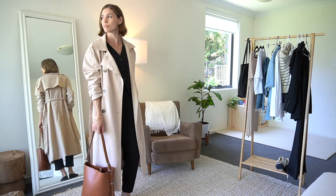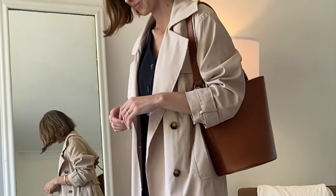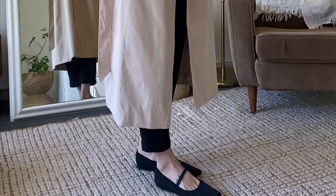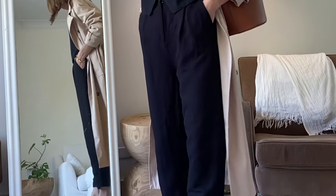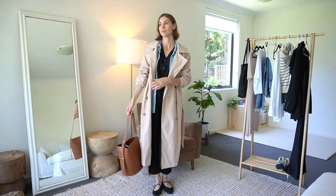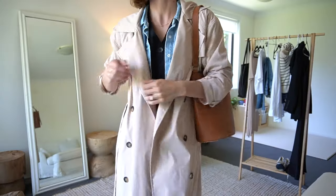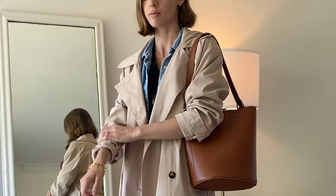It is just a simple outfit, but the pieces I've chosen — the Mary Janes a little different to a regular ballet flat, the vest top a little different to a regular black t-shirt, and the addition of the brown bag to bring in some extra color — all work together nicely. These trousers have been in my wardrobe for years; I recently got them taken down and now I cannot stop wearing them. Here I'm adding a blue shirt underneath the trench coat as a layering option — a nice way to bring in a pop of color and an extra layer of warmth.